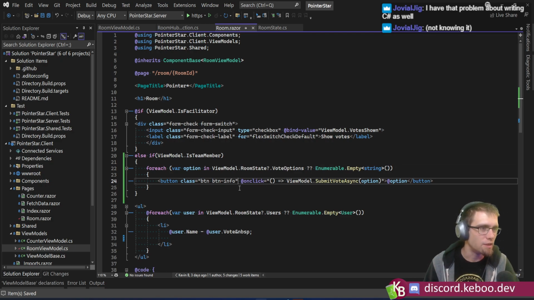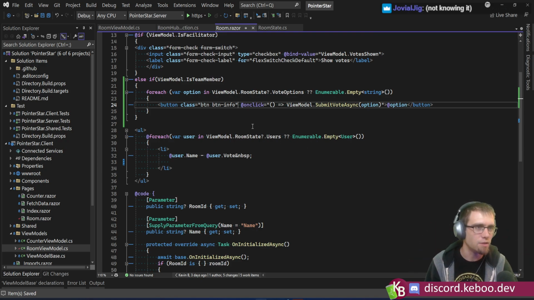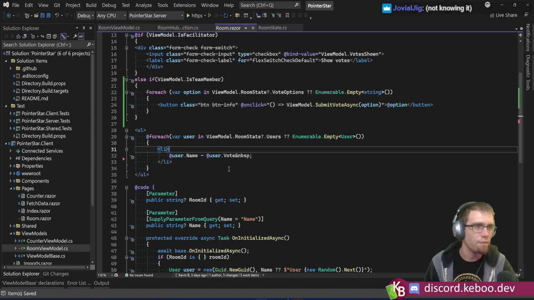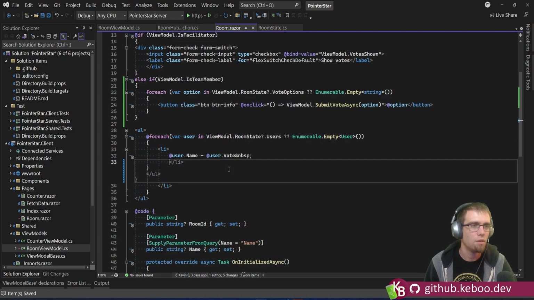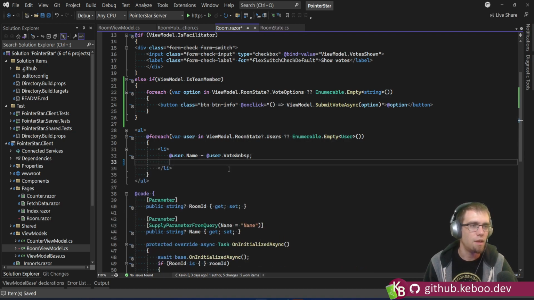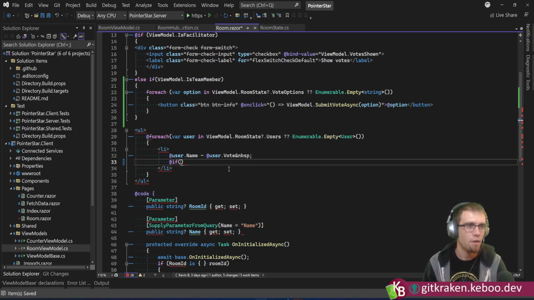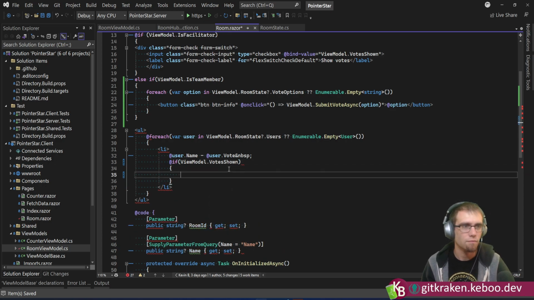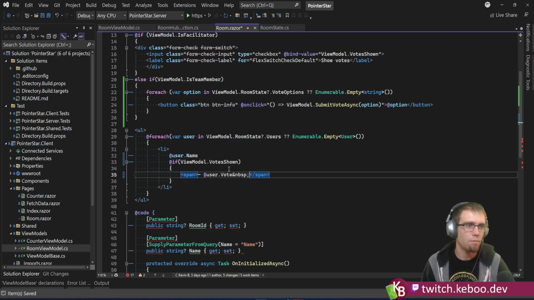Probably want to style these things up a little bit too, because these are the primary interaction buttons. They should probably be big, useful. And for now, let's just fix the vote shown while we're in here. If viewModel dot vote shown, span.